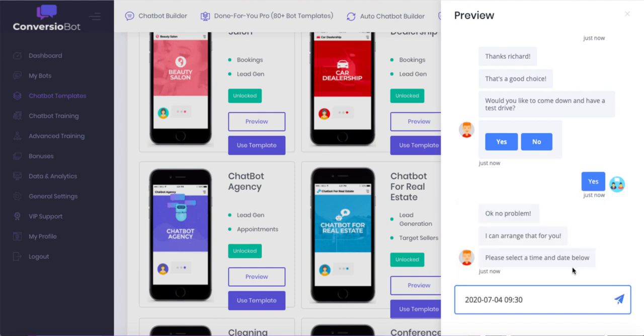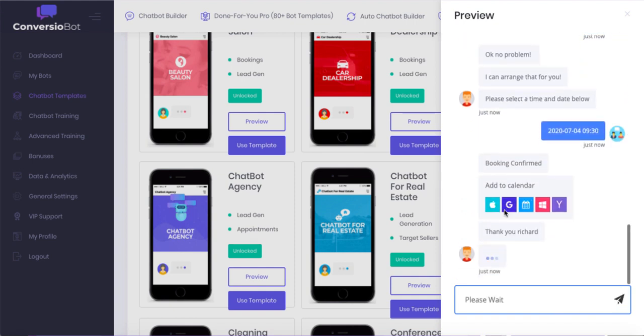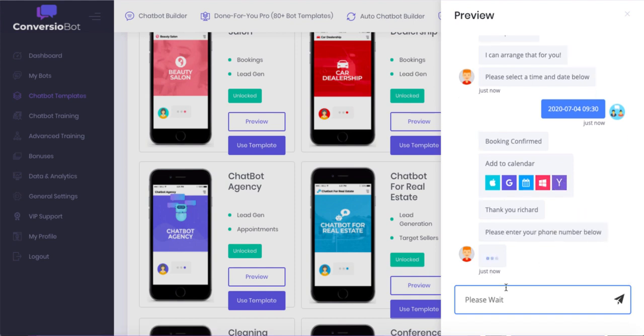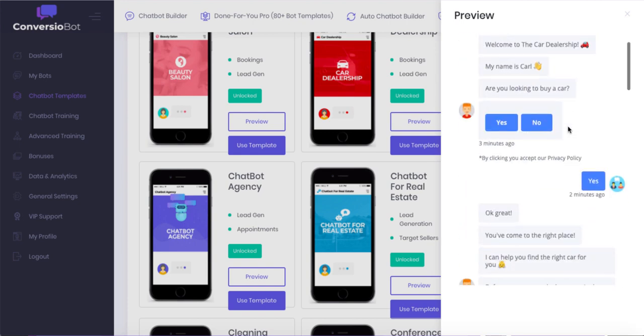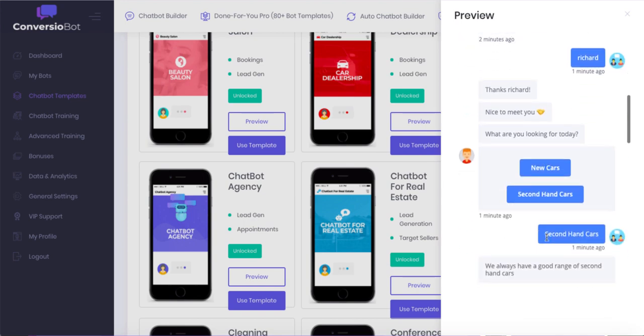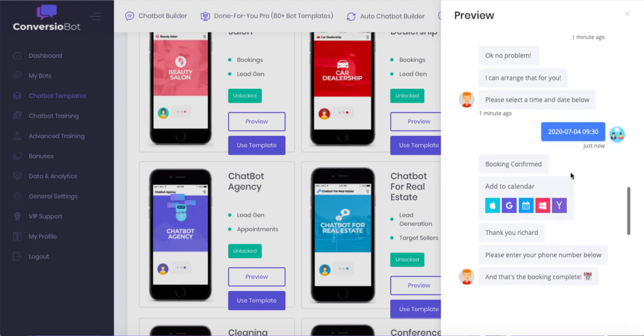So I book a time there, and you can tell it to book exact times. And also in the background, you can actually program it to say whether you can have more than one booking over a certain time, and various other scheduling tools in the background. So it's pretty powerful. So I'm going to say I want to go at this time. You can go ahead and add that to your calendar automatically. And then they ask for a phone number. And then again, you can see here it's asked me for a valid phone number. In that whole transaction there, I've got a name, in this case, I've got a phone number, and also I have booked a time for them to come down and actually test drive a particular car.